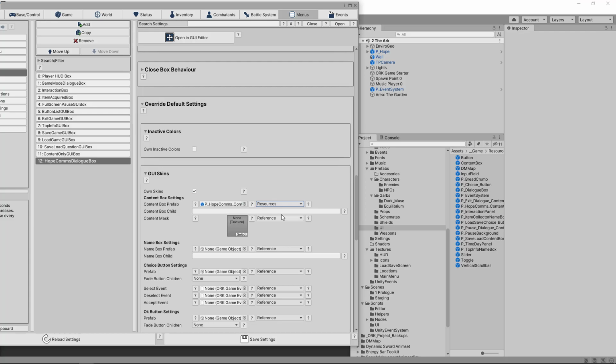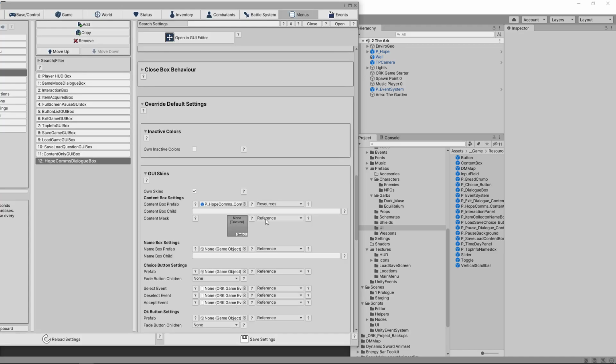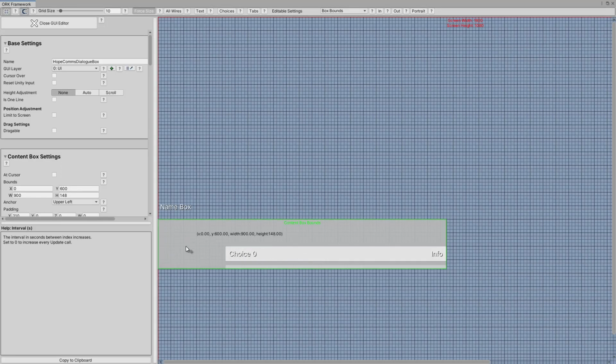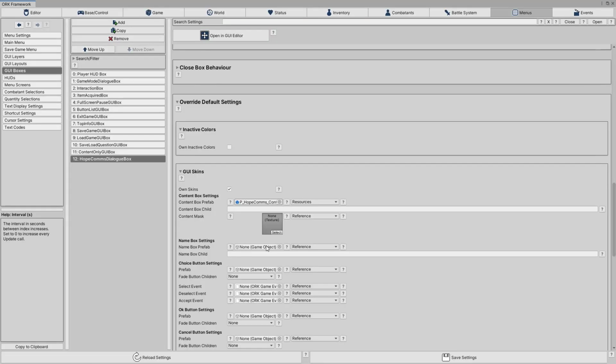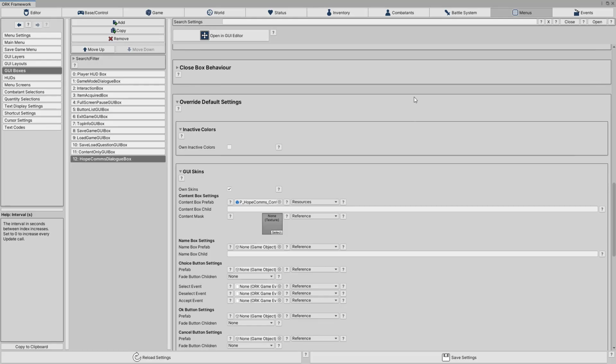Let's change the reference to resources and let's save our changes. If you want, you can go into the open in GUI editor to see how it looks, kind of. Close it again, save, and let's move on.